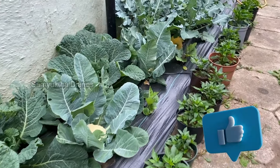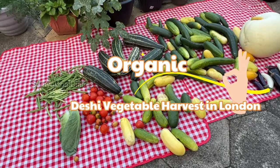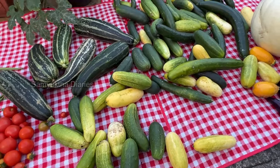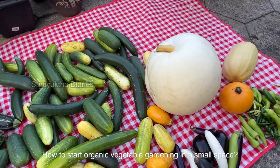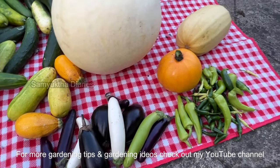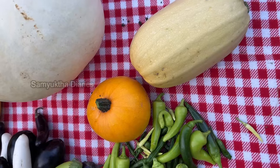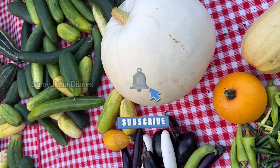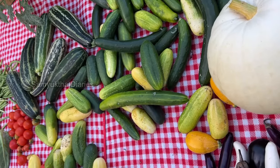I've already harvested two broccolis and I've got lovely cabbages too — all three cruciferous vegetables. I've got all these chili plants in pots with loads of chilies. I always feel homegrown vegetables taste better than store-bought ones. It makes me so happy to take food from the garden to the kitchen — it can't get fresher than that. The more you love and care for your plants, the better the produce. Gardening relieves stress and anxiety, and activities like weeding, digging, and raking are good exercise. Happy gardening!